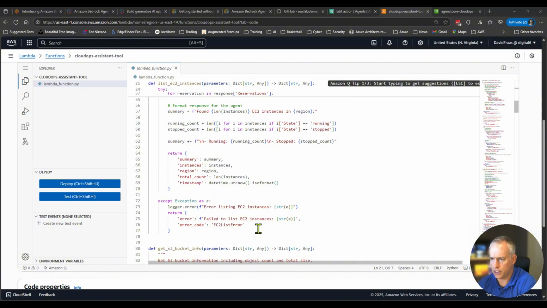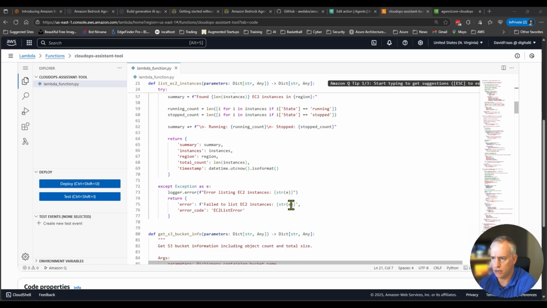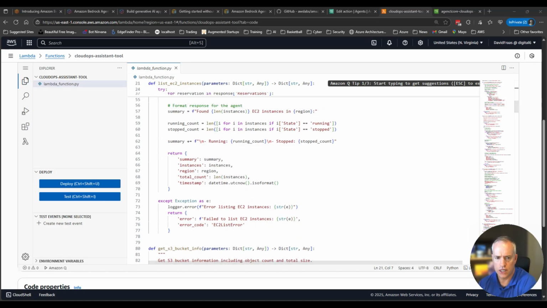So this is what I was saying, it's not a natural language chatbot. It gets the information and then sends back what it's told to get back. So this shows you how this all works. This is where the magic happens. We connect to AWS using Boto3. We call the real EC2 API.